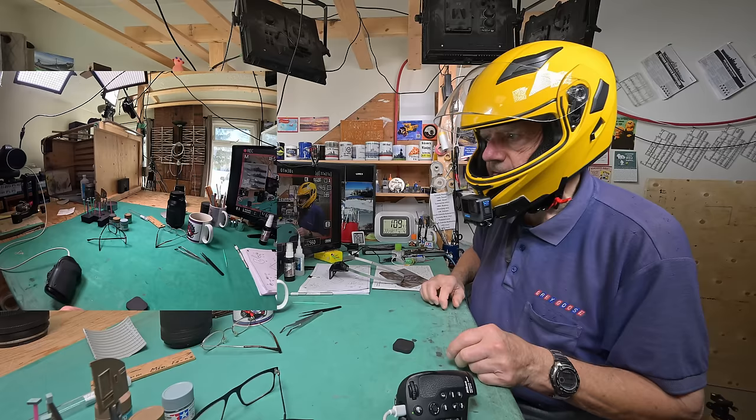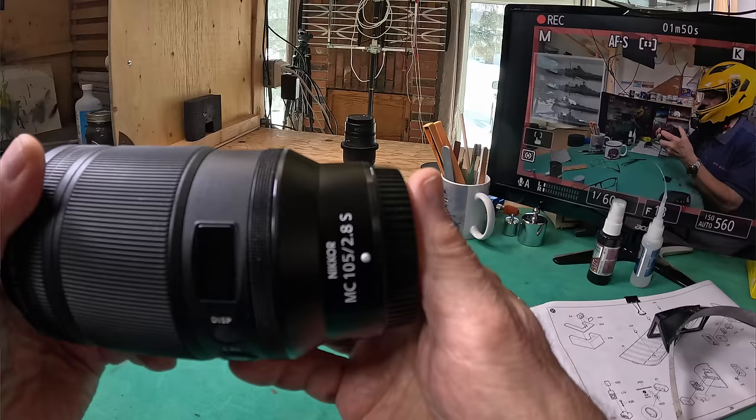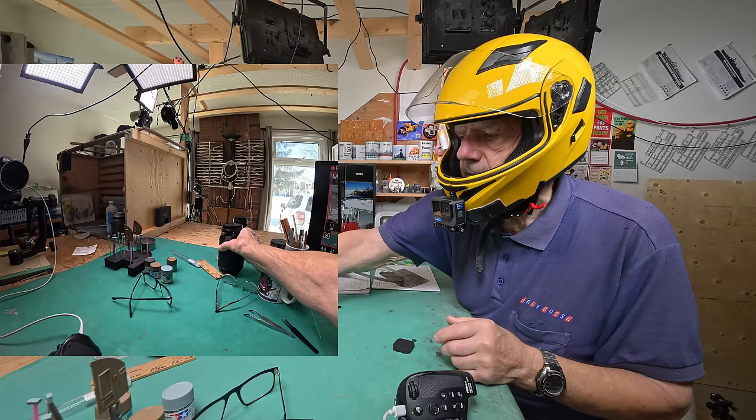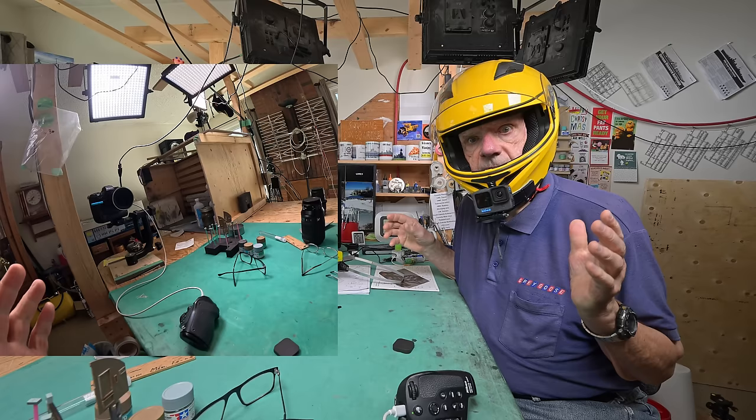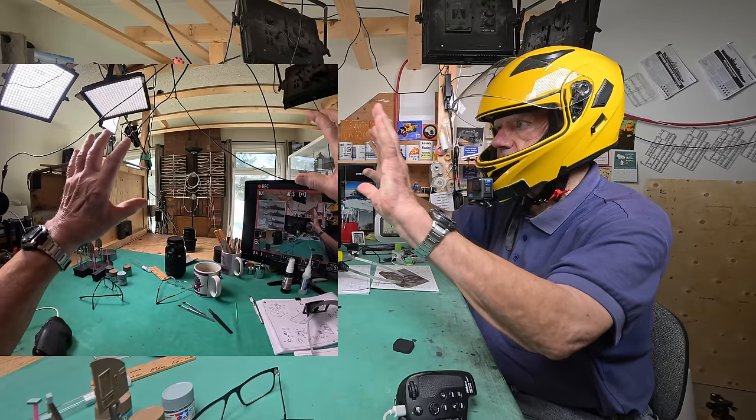Let's see if I can find something that has some writing on it here. Like maybe my macro lens here. And I'll move it in really close. Now I'm going to have to kind of watch. All right. Hopefully that was a good demonstration. I can't focus it. There's no way you can focus. It's not like a cell phone that automatically focuses itself. It's not designed for that. It's designed for distance.